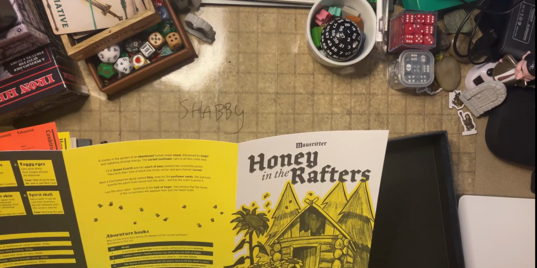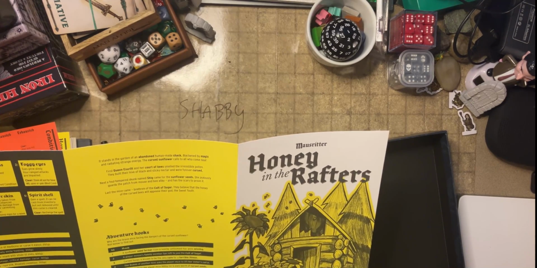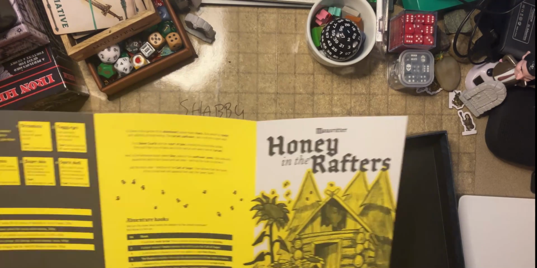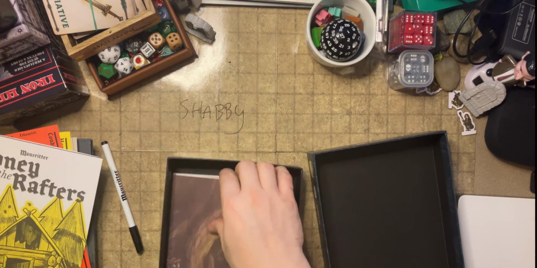Next, a foul-tempered skunk named Shig came for the sunflower seeds. She jealously guards the patch for mouse and bee alike and has the scars to prove it. Last, the mice came, brethren of the cult of sugar. They believe that the honey of the cursed bees will appease their god, the sweet tooth. Don't all convert at once.